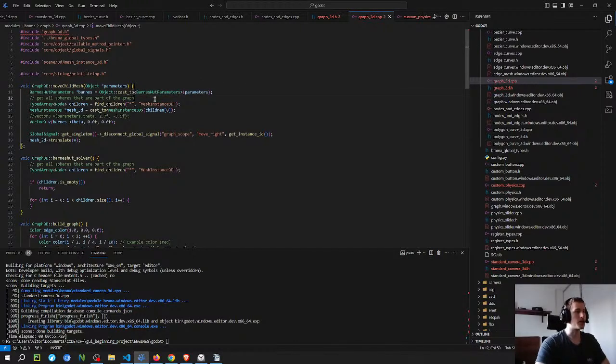But then I realized that it doesn't make a lot of sense because the way that they probably recommend to implement custom types that you want to connect to signals is by inheriting from the object class. So whatever type you want to emit and connect signals with, you have to create a type and inherit from object, and then you have to pass it as a pointer because of the way that the whole template path works.